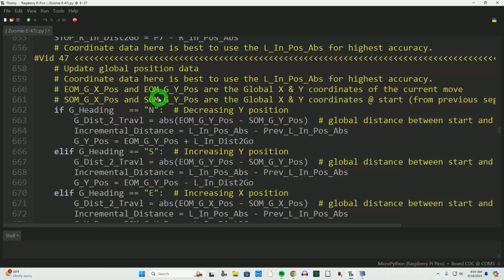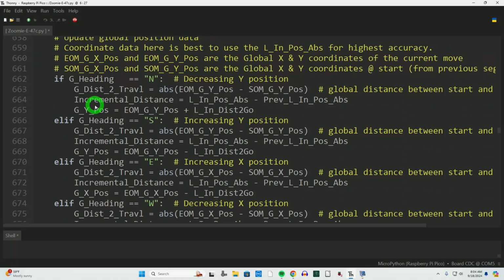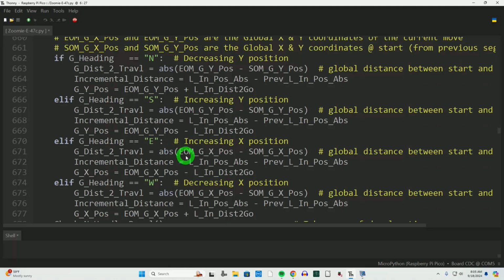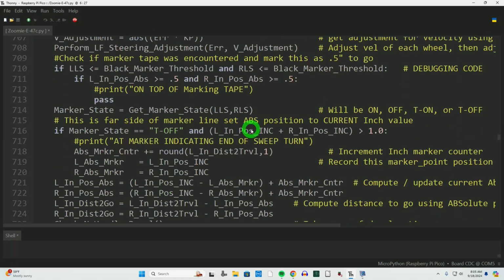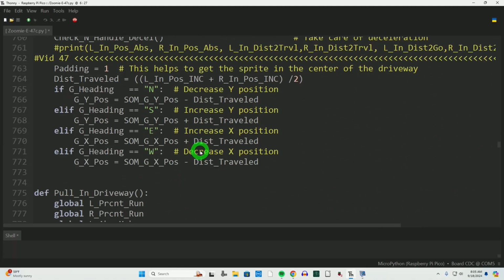And this is how I go about it, and it varies a little bit between different types of motion in how I process and calculate that global position, because some motions perform an incremental move, only a distance and direction. Others perform an absolute move, where we move to a very specific point along the road, and that in turn also handles the direction. So we'll see this sort of code in each of the motion functions. So I'll go down to another one.